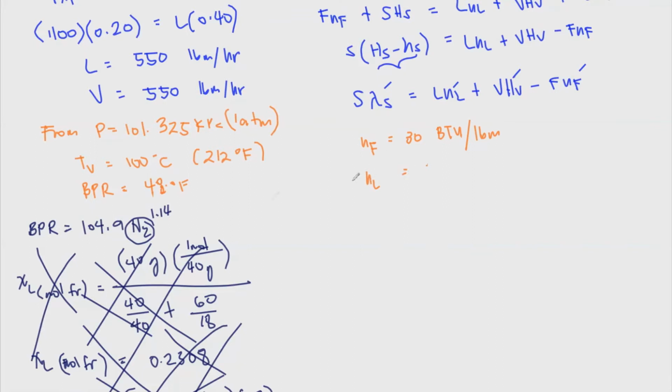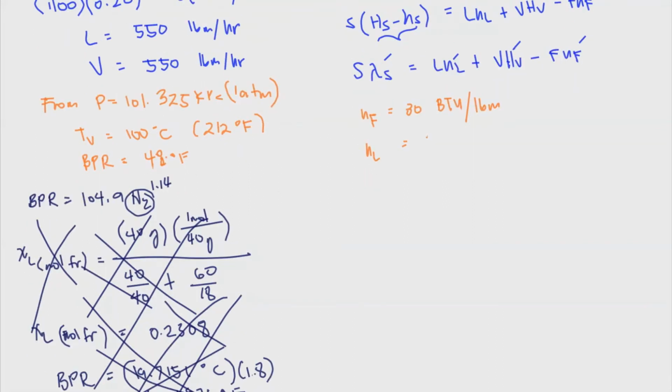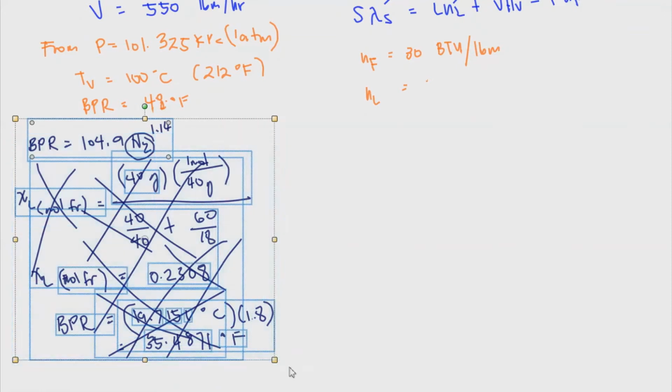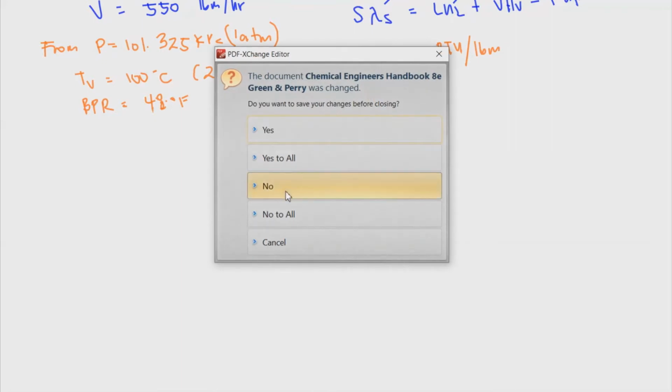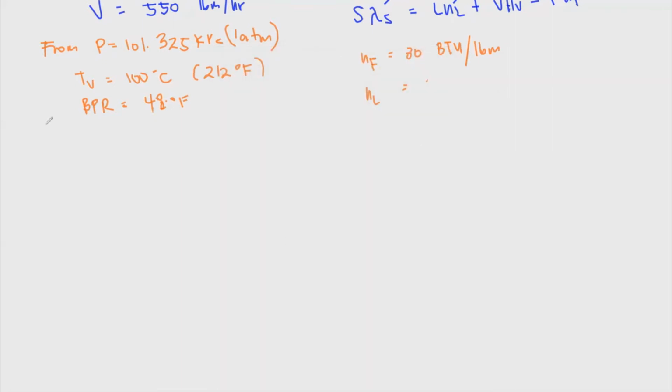Anyway, so let's proceed. So we already have this BPR. Let's just remove this and this, because this is quite messy. Okay, so the BPR is 48, and then we can go to finding the liquor temperature. So with this, we already know that TL is equal to TV plus the boiling point rise. And in this case, that's 212 degrees Fahrenheit plus 48 degrees Fahrenheit. And now we have our liquor temperature, that's 260 degrees Fahrenheit. Okay, so that's 260.